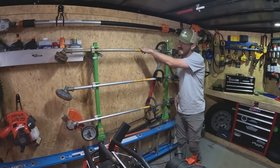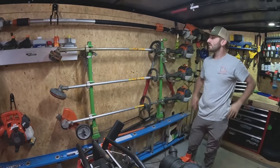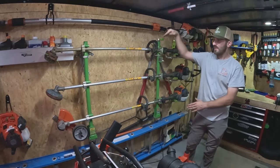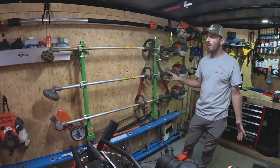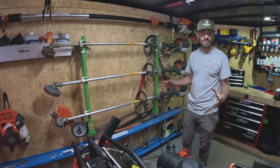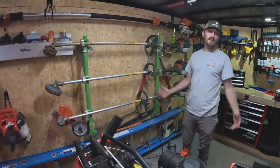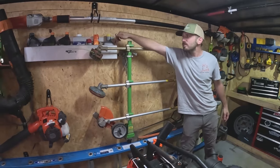The trimmer rack — the first thing I want to say to anybody thinking about an enclosed trailer setup: you're cramped for space. Take this rack and flip it vertically so the heads are going down and the engines are on top — it will save you space on the wall. I wish I would have done that. I'm probably going to do that when the season's over, take the whole thing apart, do the puzzle game and put it all back together, hopefully better.